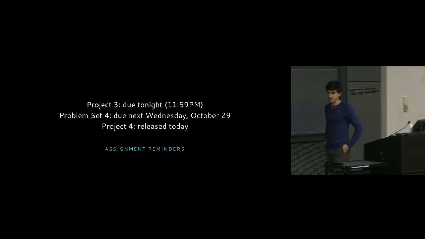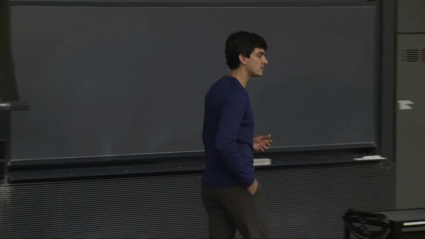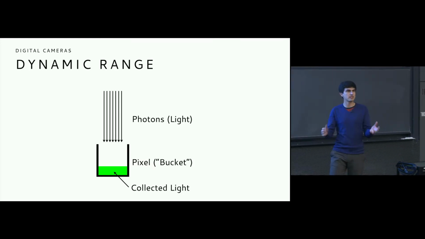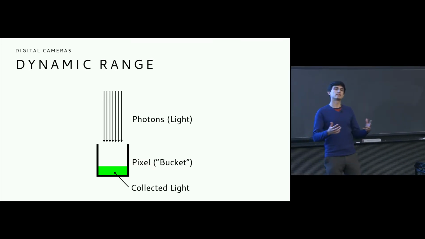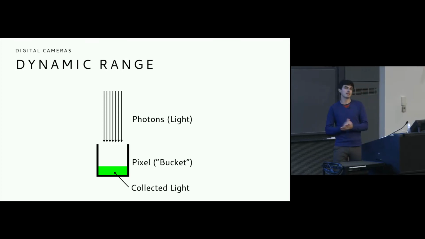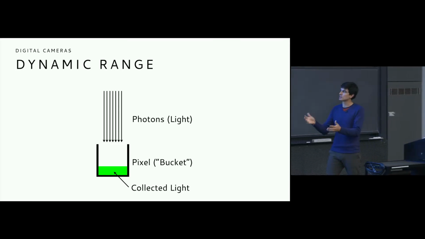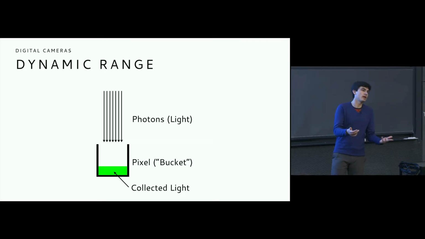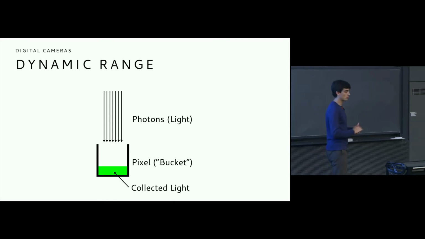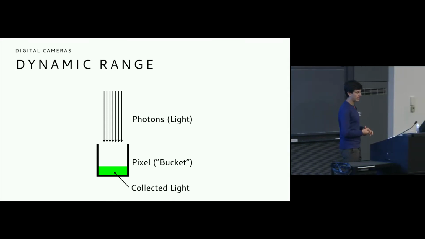So a couple of weeks ago, we talked very briefly about the idea of dynamic range and what that actually means for our images. In particular, we used this analogy that an individual pixel on a sensor is kind of like a rain bucket. And photons, the light that we're actually capturing, is like rain. And as that rain falls down in our bucket, we capture it, and eventually when we actually complete the exposure for our image, we measure the amount of light or the amount of rain in this bucket and use that to determine what value, what exposure, that pixel should actually have.